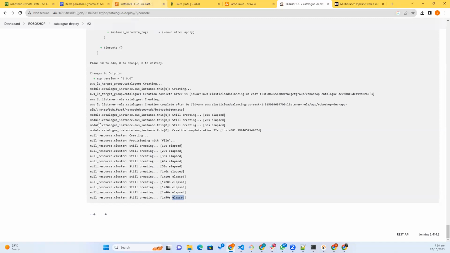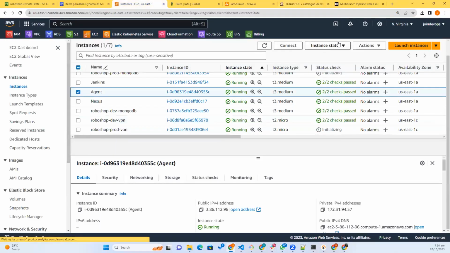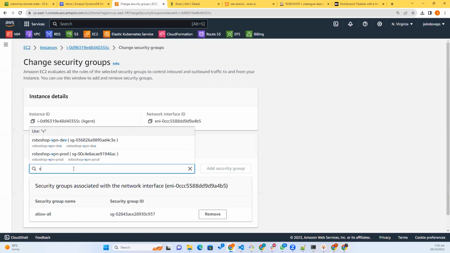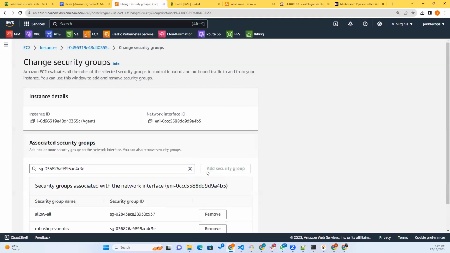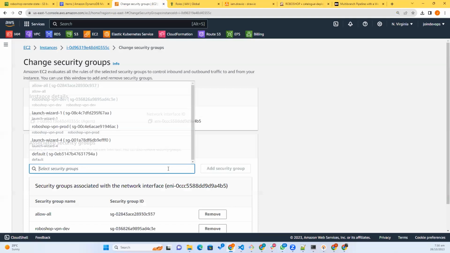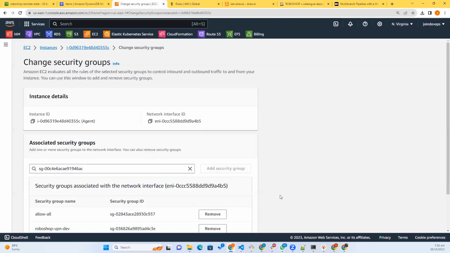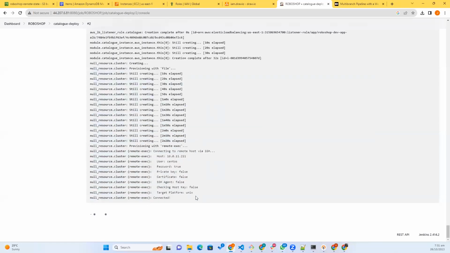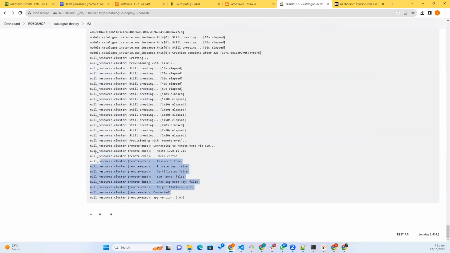Oh, here the problem is I have to add it. Security, change security group. I need to add VPN dev as well as VPN fraud also. That's why it was not able to connect. Okay, now connected. So everything is going on in the dev deployment.